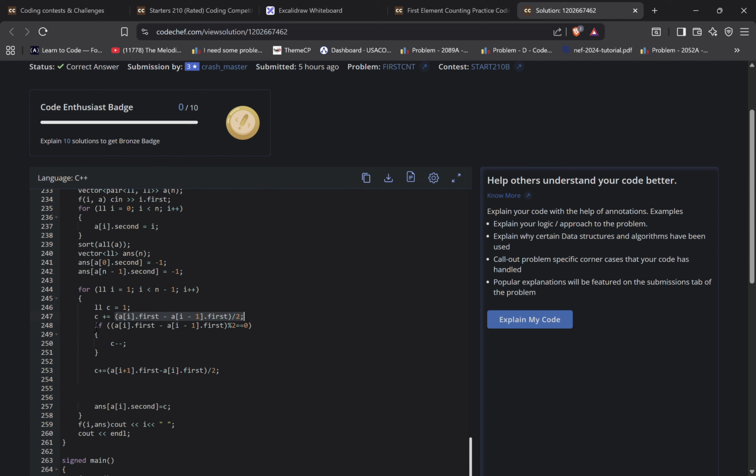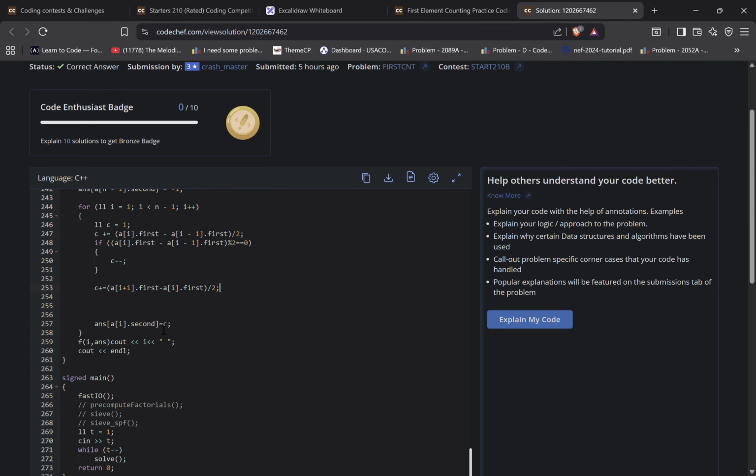The issue happens here because I'm comparing the A[i] with the smaller one, and since it's the smaller one, the one at the center will go to the smaller one instead of the bigger one. So here I checked if that subtraction is an even number. If it is an even number, then there will be a middle. Basically, the number of numbers between those two numbers will be odd. So C minus minus. Here there is no need to do a C minus minus because the smaller one is the A[i] that I'm currently searching on.